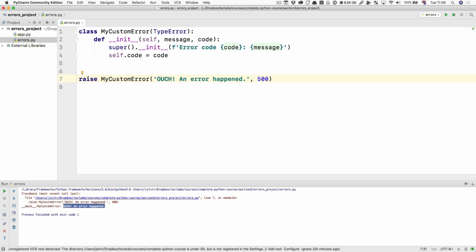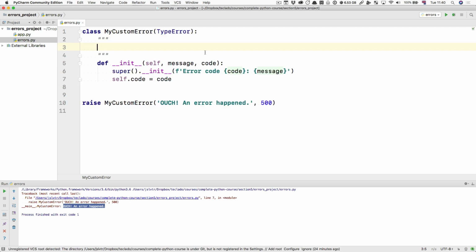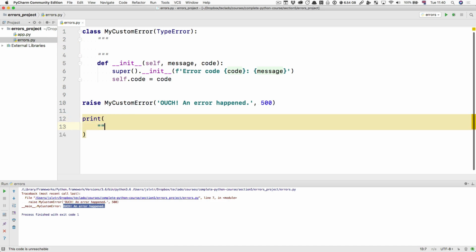Anyway, now that we've looked at how to create your own custom errors, I also wanted to give you some more Python goodness, which is the docstring. We've not looked at docstrings yet, but I'm about to tell you about them. Under the class, and not inside the init method, you can type a multi-line string. And if you remember correctly, the multi-line strings are those that have 3 quotation marks at the start and 3 at the end. This is a multi-line string, which means you can, for example, down here, print a multi-line string that says, "Hello, how are you?"